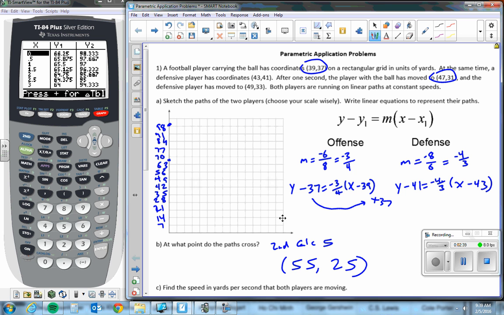Now, we're just going to estimate the point of intersection. I'm just going to count over. If we're going by 7s, the 8th mark, 1, 2, 3, 4, 5, 6, 7, 8. The 8th mark will be 56, won't it? If you're going by 7s. So I need to plot this point of intersection. It'll be a little bit to the left of that mark, and in between 21 and 28 vertically. Something like that. Like it's 25 for the y values. That'll do. And frankly, just draw your lines now.